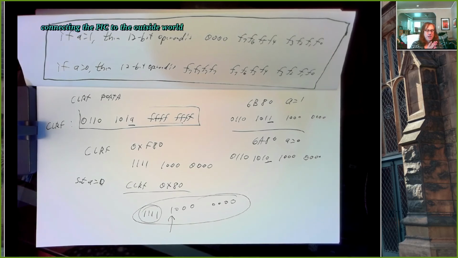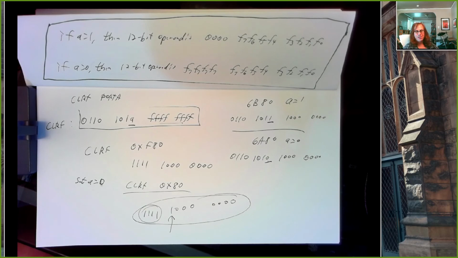All right, so let's break out of the box. Let's look at how we connect this processor to the outside world. Because if all we're going to do is calculate prime numbers or things like that, you may as well be using an Intel processor. It's a lot easier to work with. The reason we're using microprocessors is generally because we want to interface them to some piece of hardware. We want to make them work with the outside world. So we want to read a switch, or drive a motor or something like that.